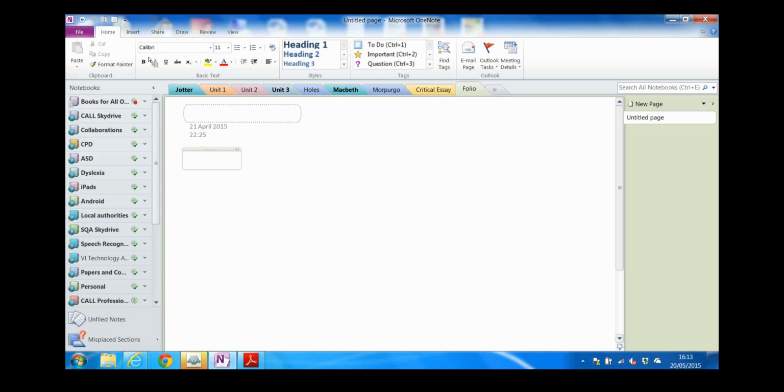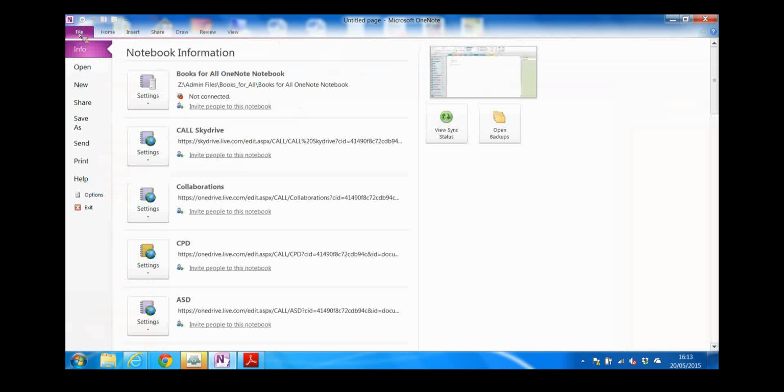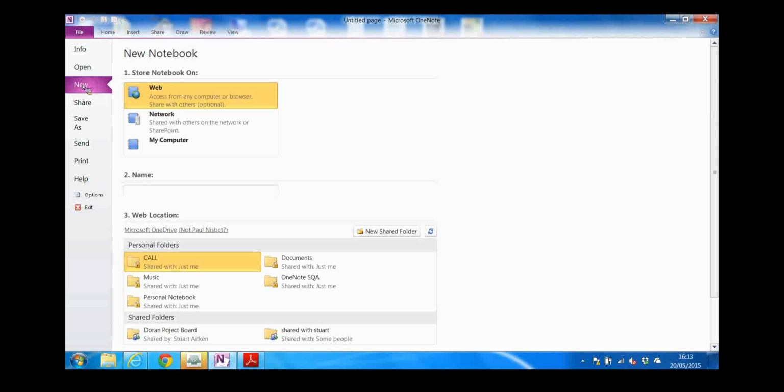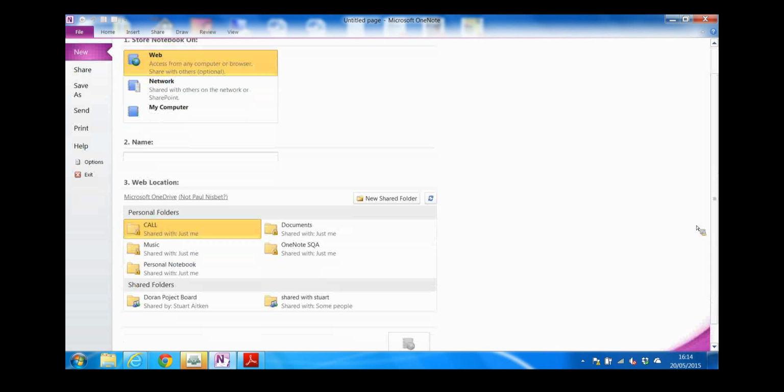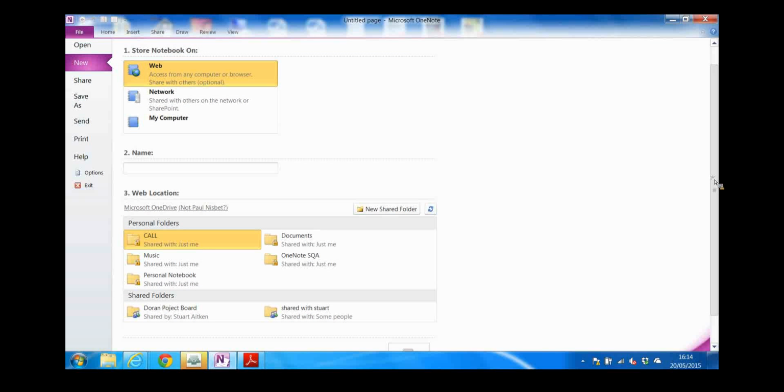And so if I went to do a new notebook, it gives me a choice of either storing it on the web, or on a network, or on my computer. The smart thing to do is to store it on the web, or certainly not on your computer. If you store it on your own computer, then you can only see it on this computer. And for me, half the point of OneNote is being able to access my notebooks on anything.